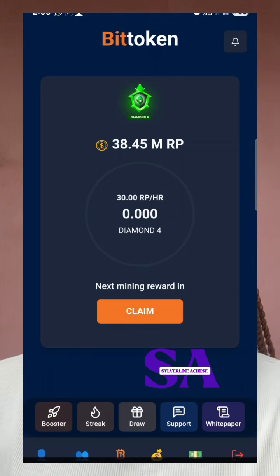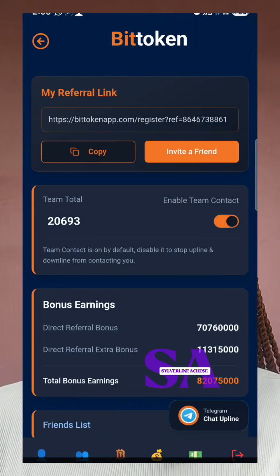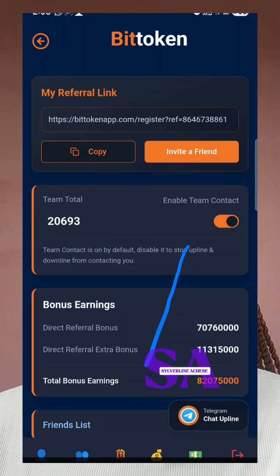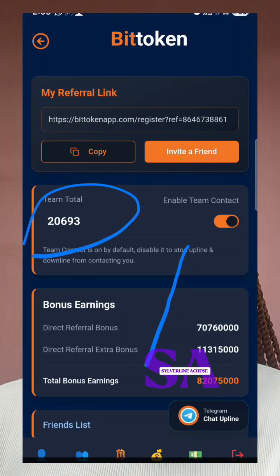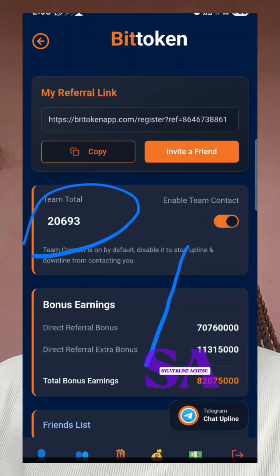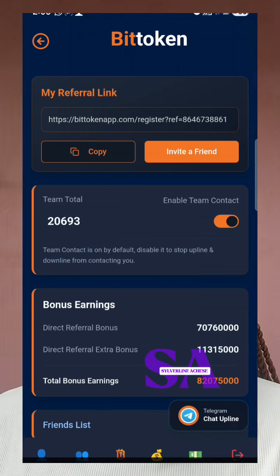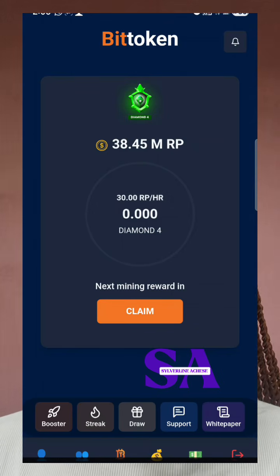If you also want to make more money on this platform, then you need to invite your friends to build a community. I currently have over 20,000 users here, because most persons ask me, how do you make so much from the BTOKEN app? I have over 20,000 community members. I know that not all my members are active, but at least 1 to 2% are still actively mining here. So if you want to get results from this app, you need to be consistent. So when you come here, you click on your referral link and invite your friends so as to help you build a community and earn more money.